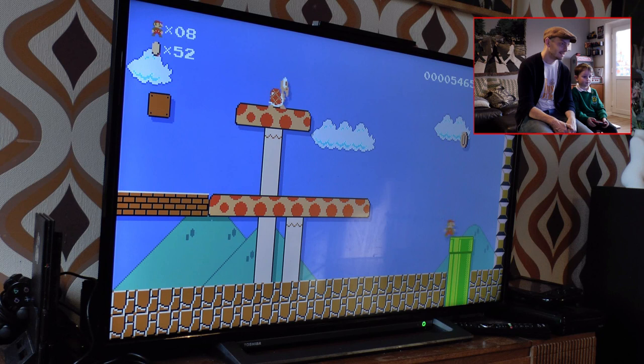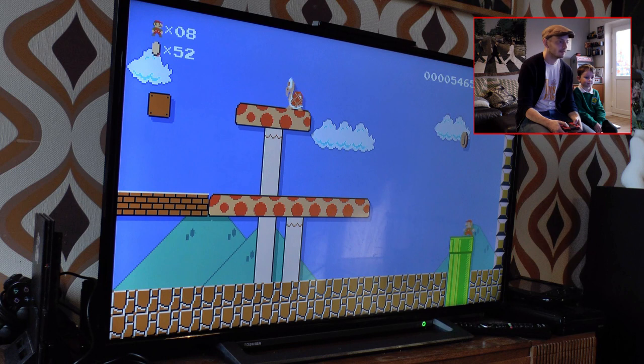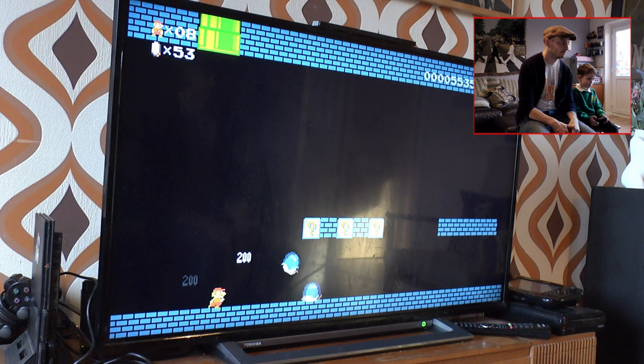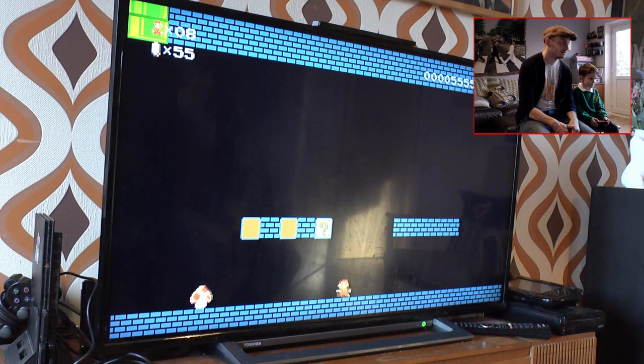Help me get up. I don't know if I can, mate. I don't know why that one's difficult. Had the wall jump in, so I think it's just in a really awkward position, mate. There you go. Nice jump there, mate. Look. You're getting used to running with wine, aren't you?